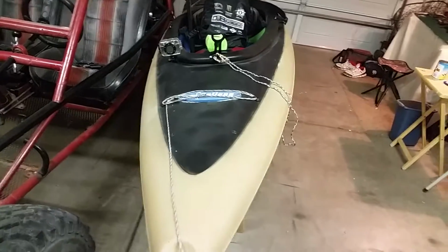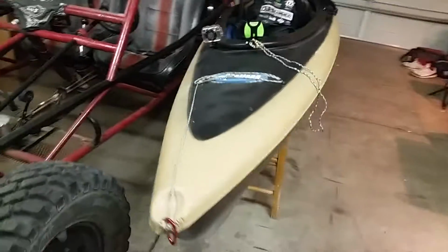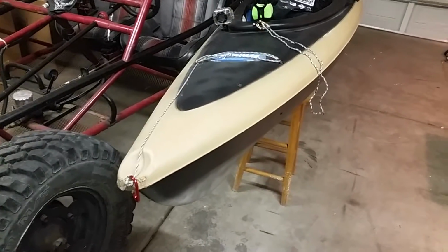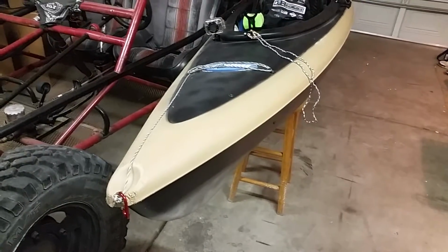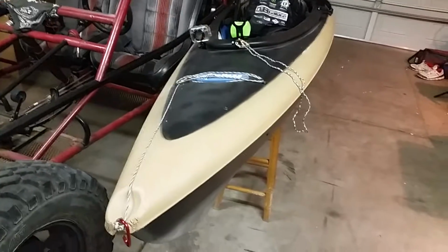I've had this kayak for, I want to say, about 5 to 6 years. It is a Pelican. It's pretty nice. I actually like it. It's done me well. I've never had an issue with flipping or anything like that. So let's go ahead and jump into details and I'll give you guys a look at what I have done.